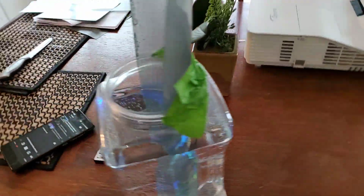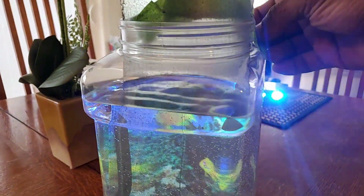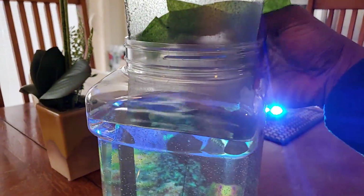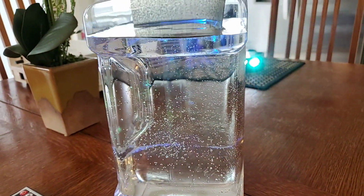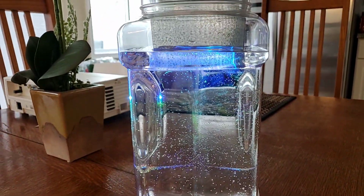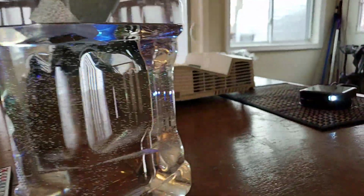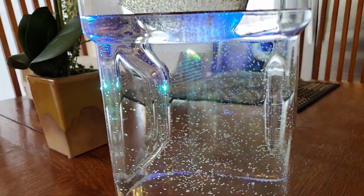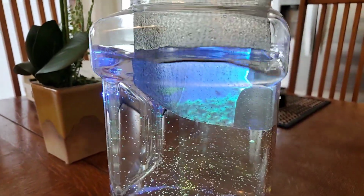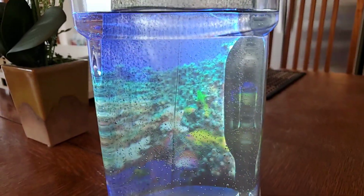Now, just to show you that the plastic container cannot produce an image, I'm going to take my screen out of the bottle. Okay. There you go. Some people think, oh, it's a plastic bottle producing the image. No, it isn't. A plastic bottle can't produce an image. That is my screen in the center. And that's the only way you can see it. That's why my screen is there. Other than that, you won't see anything.